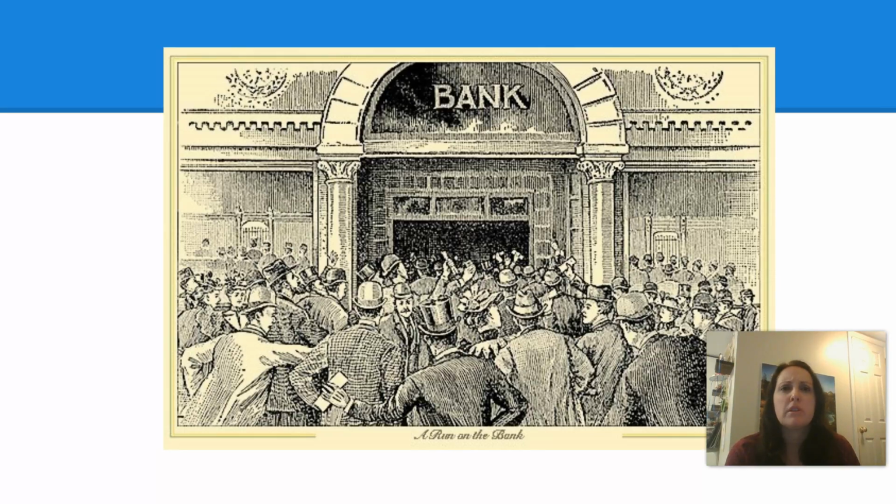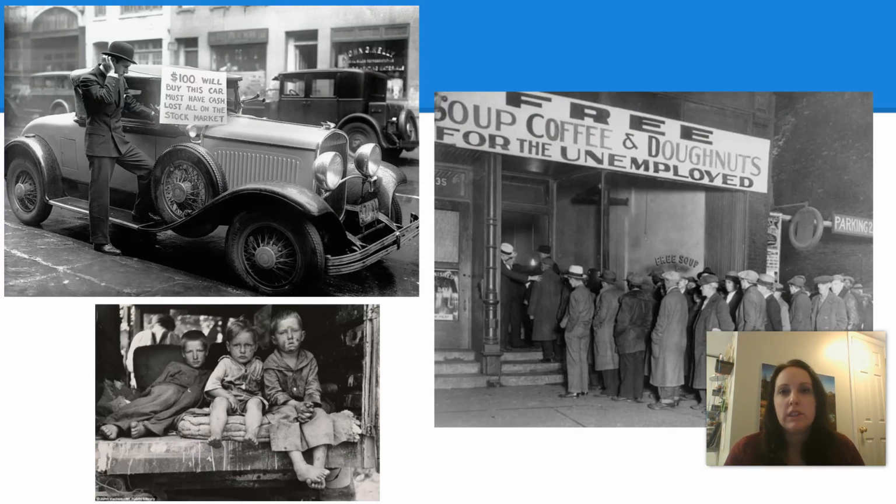And here is a primary source drawing from a newspaper where people are not only going to lose their money in the stocks, but then they're going to run on the banks, and the banks are going to run out of money, and they're not going to get their money, their life savings. As a result, you see people are going to be asking for food. You have children here who are just desperate. They used to probably work on a farm. Now they're hanging out with their family living in trucks, say in Oklahoma. And then you have a gentleman here selling his brand new nice car for $100, which is still a lot of money today, but obviously not for a car. That car is vintage now, so it'd be a lot more. But he's so desperate for money, he's trying to sell his car.